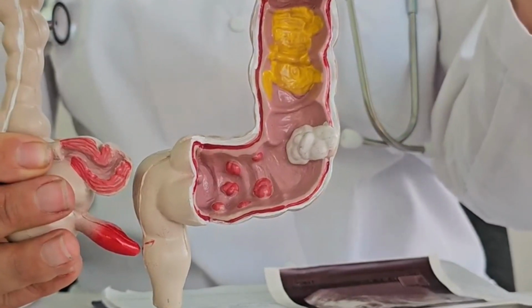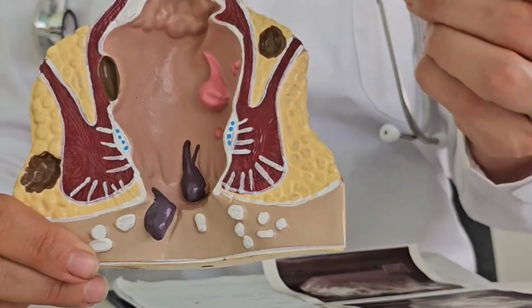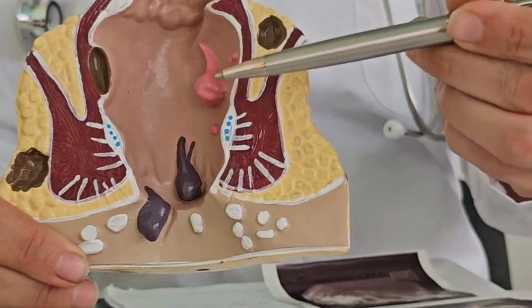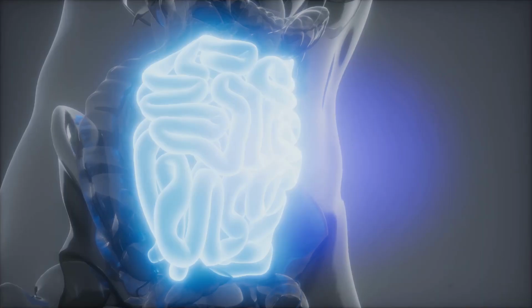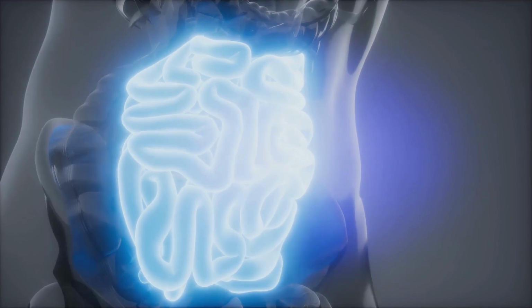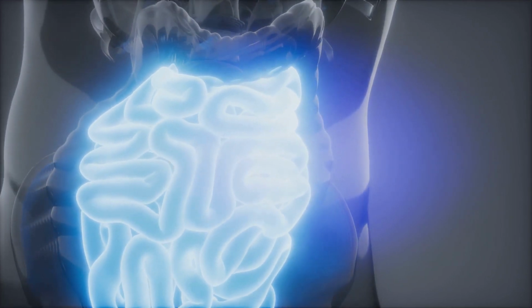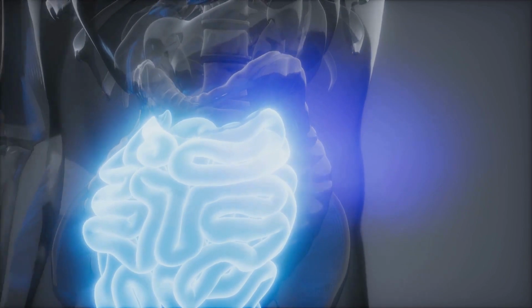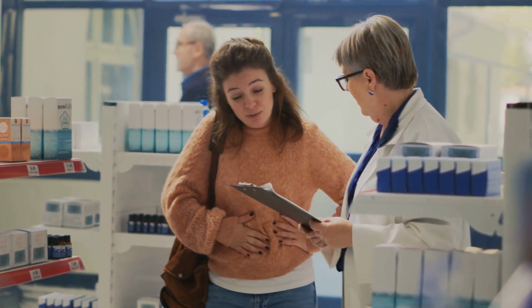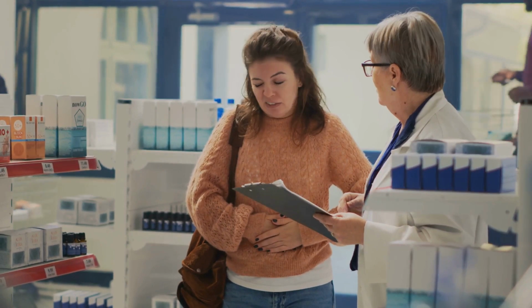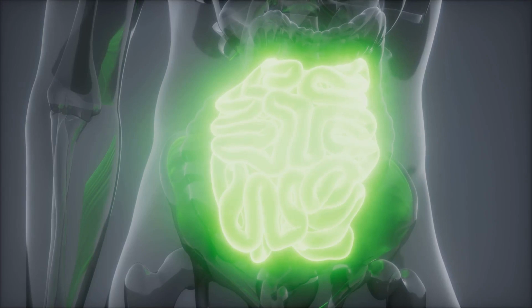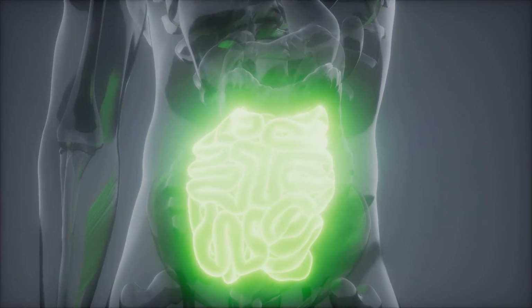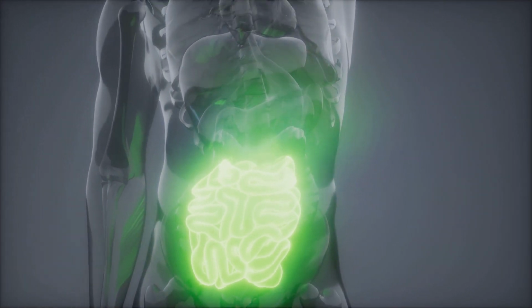Now that we have a general understanding of what IBD is, let's break down the two main types, Crohn's disease and ulcerative colitis. Crohn's disease can affect any part of the digestive tract from the mouth all the way to the anus. It tends to involve deeper layers of the intestinal walls and causes sections of the bowel to become inflamed, leading to thickening of the intestinal wall. Symptoms of Crohn's include abdominal pain, diarrhea, weight loss, fatigue, and sometimes complications outside the intestines, like skin rashes and joint pain. It often appears in patches, meaning healthy sections of the intestines are surrounded by areas of inflammation.